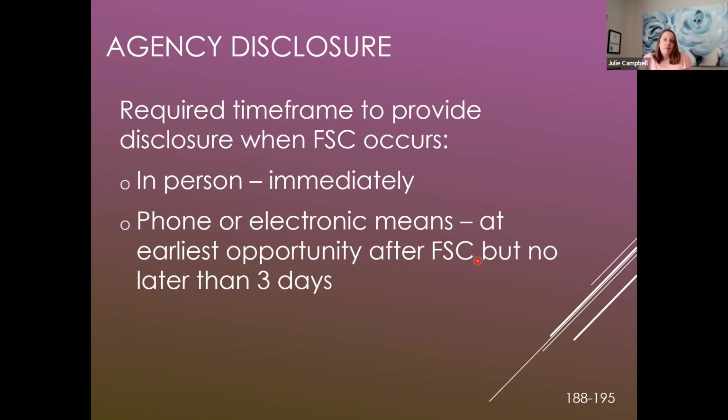Again, maybe they refuse to sign it. We're not trying to create agency. If they say, no, I'm not signing that, we can still proceed. We can still do what we were going to do. It's not like I'm going to say, well, if you're not going to sign that, then we're done here, we have nothing else to talk about. Understand, this does not create agency. This is in no way a contract. If we can deliver it in a way so they understand that it's in their best interest, the commission's trying to protect them.